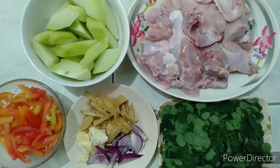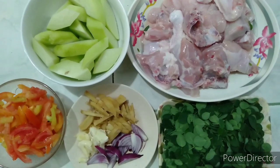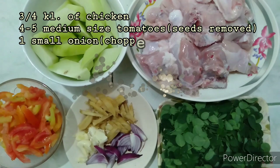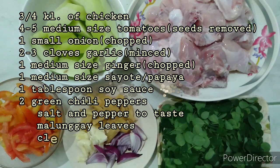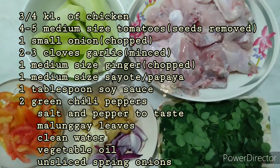So, this is Kuya Mark, at ang lulutuin naman natin ngayon ay tinolang manok na may kamatis. So, ito yung mga ingredients na kakailangan natin sa pagluluto. So, paano na? Let's start!